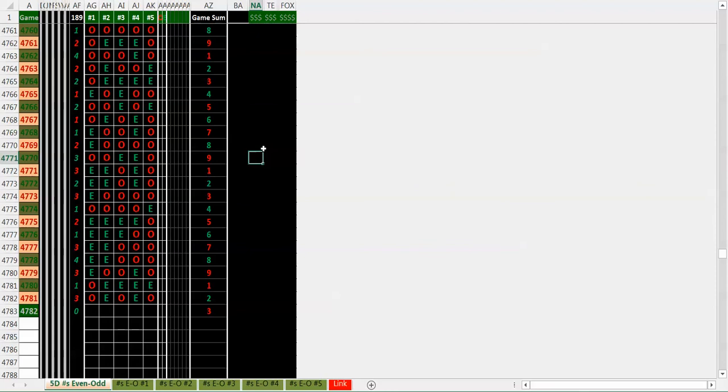Most people set it up this way: odd, even, even, odd. Mine are set up in ascending order, not drawn order, the smallest number to the largest. Number 1 smallest, number 5 largest. For me, that just works better.